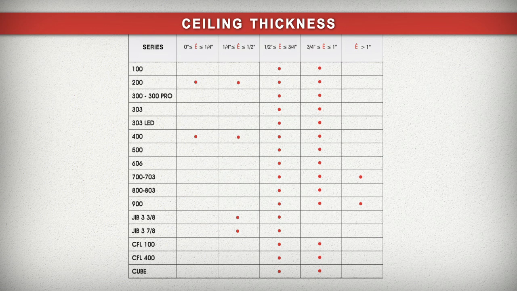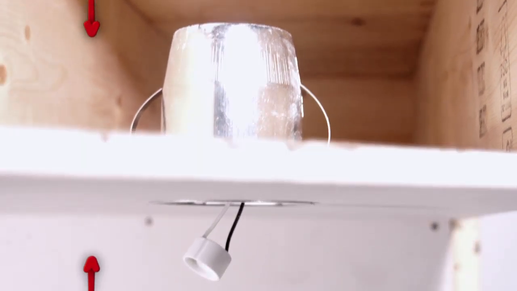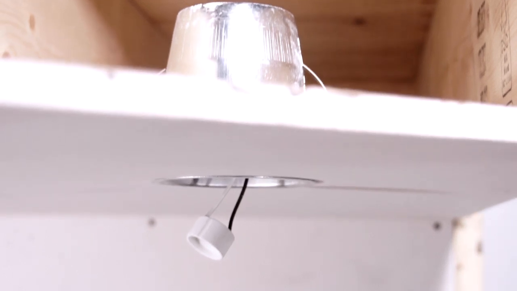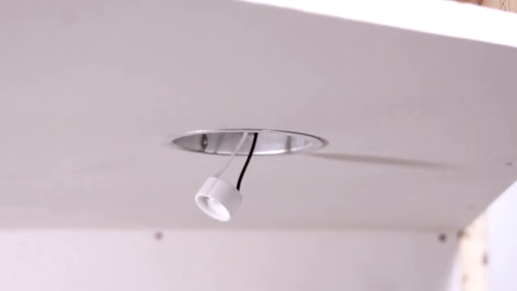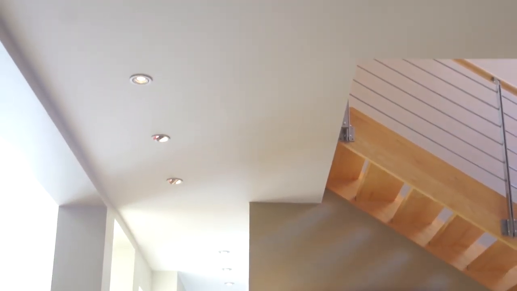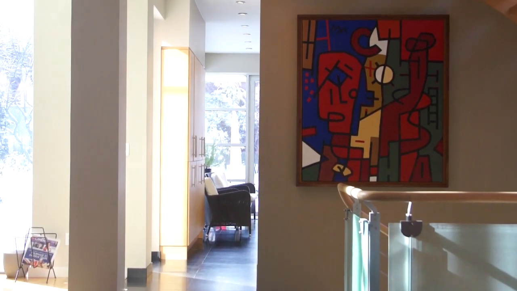Question number 4. It is also important to know the thickness of the ceiling. BAZZ recessed fixtures can be installed on all standard ceilings. A standard ceiling is usually 1/2 inch thick for one gypsum panel. For ceiling thickness under 1/2 inch or above 1 inch, specific recessed fixtures have to be installed. With these 4 questions, you are now able to understand how your recessed fixtures will be installed.